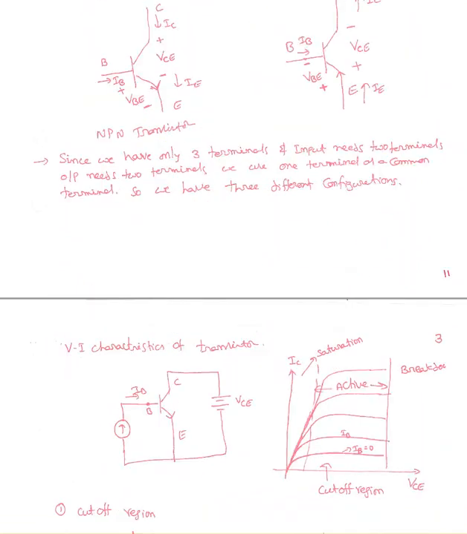The transistor is mostly operated in three modes, though I saw a fourth mode here. I'll talk about three modes. Active mode is when one junction is forward biased and another junction is reverse biased. Cutoff mode is when both junctions are reverse biased. Saturation mode is when both junctions are forward biased.